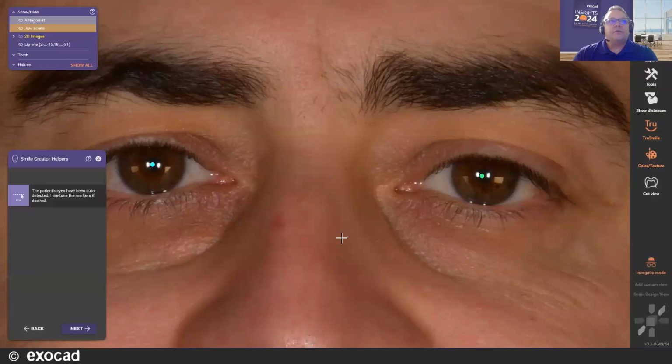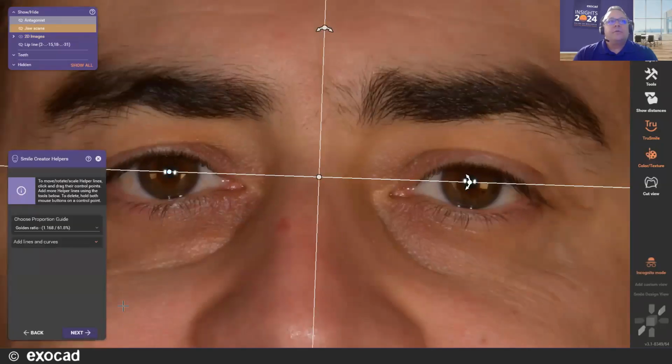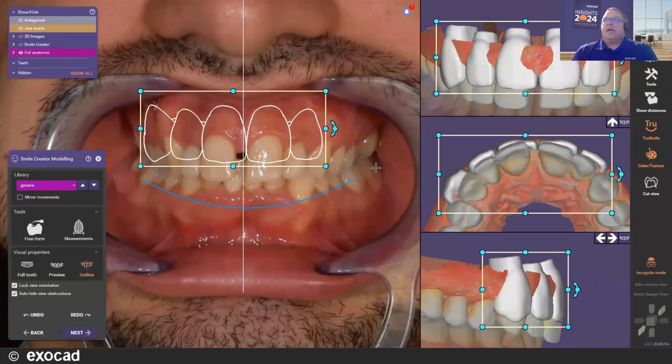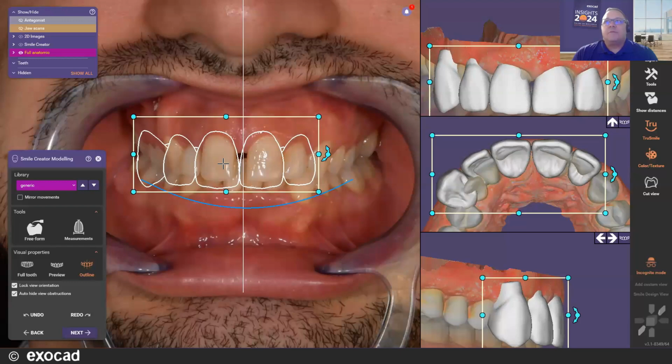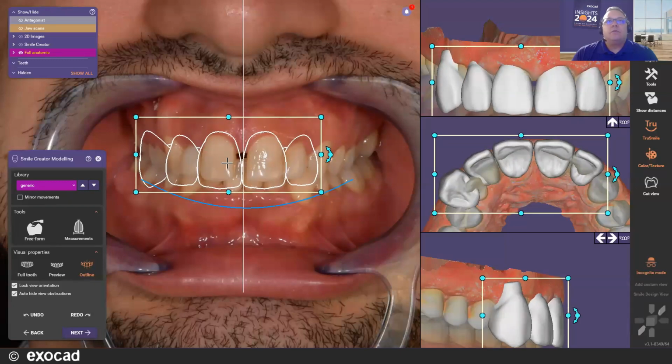Okay, and start our design process. I'm going to left click and drag my library in line with where I want my midline. I can see my four working areas here, so I can adjust the smile design with any of the views that you see here. I like to start off by adjusting my corners and getting my distals in place.